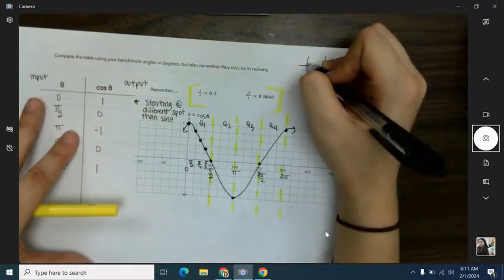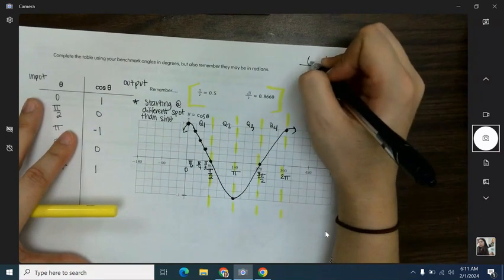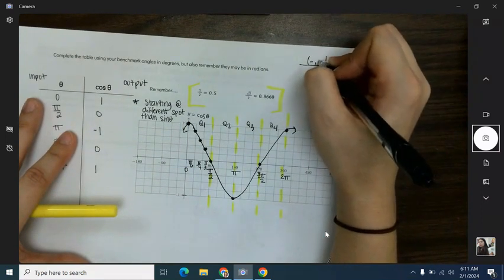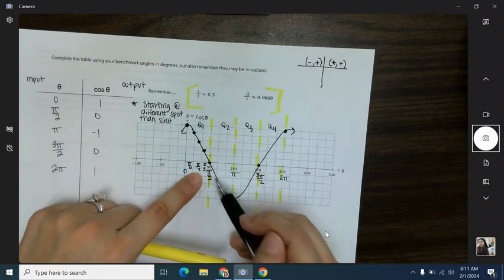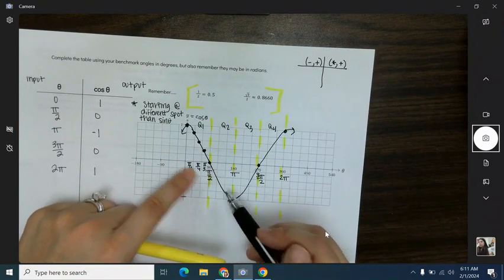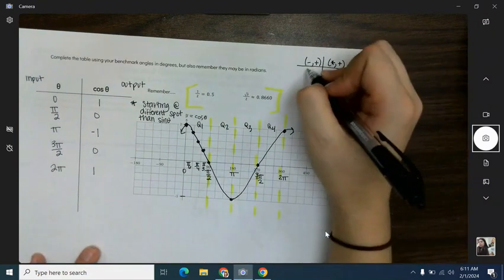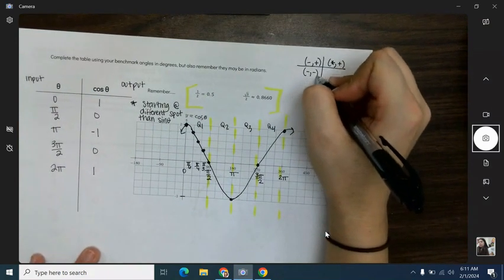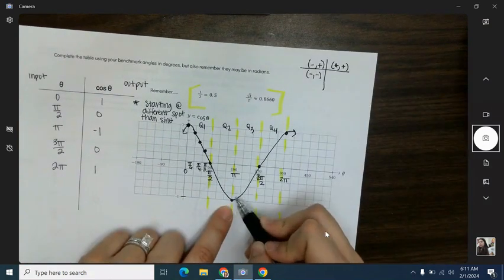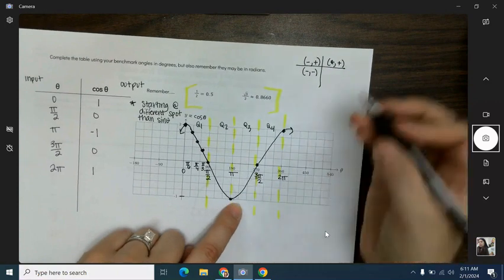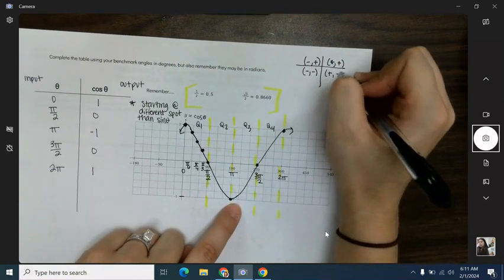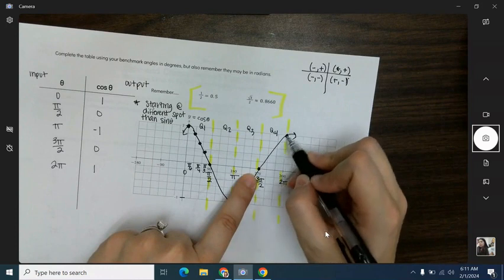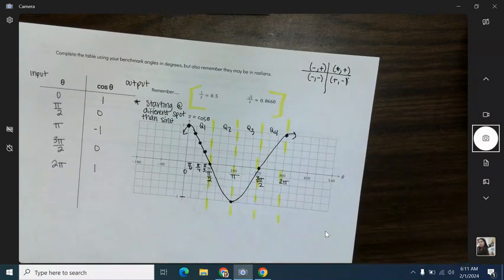Beautiful. In quadrant 2, our x values are negative and our y values are positive. Well, if you take a look in quadrant 2, our x values are negative. Matches. In quadrant 3, both x and y are negative. That matches right here. Okay, x is negative. And then in quadrant 4, x is positive and y is negative. And there you go. In quadrant 4, x is positive. So it does follow suit.